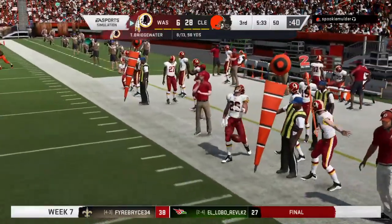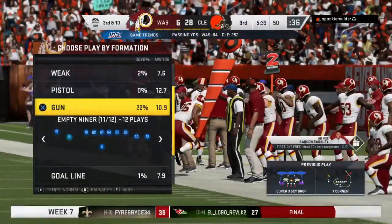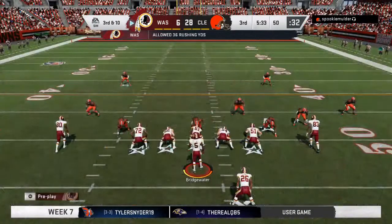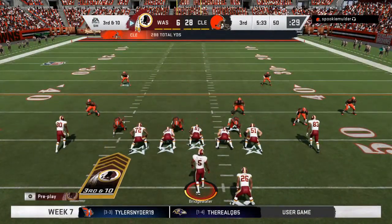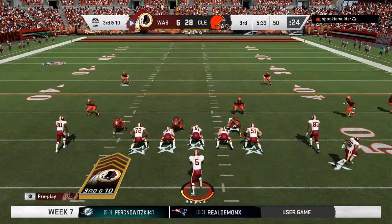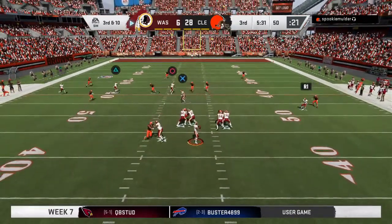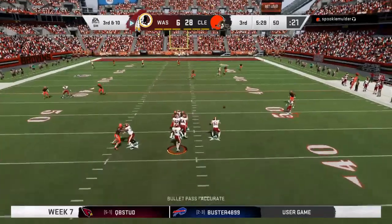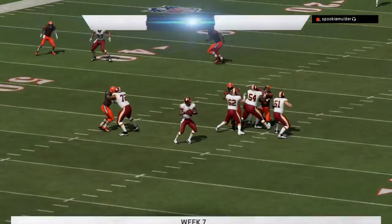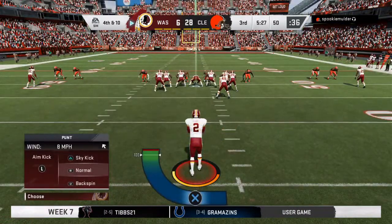And this one taken in on the right sideline, but not in the field of play. They say it's incomplete. The throw led him a little too far. It brings up third down. This offense in desperate need of a conversion as they come up on third down. Bridgewater now from the 50. Looks to throw, fires right side. And that's going to be incomplete. The coverage too good there. The contact popped the ball free, and it's fourth down.